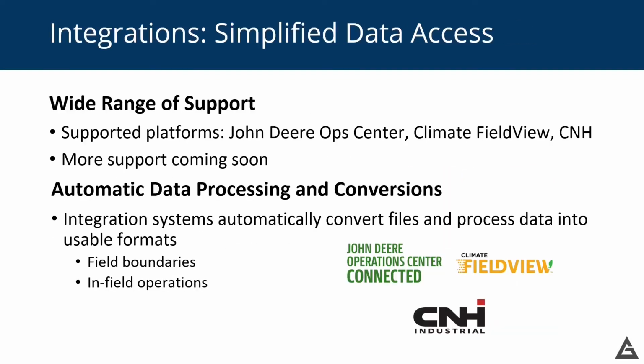So, what are the Precision Ag integrations? The Ag Analytics Precision Agriculture integrations are direct data pipelines that securely pull down your precision agriculture operations data and field boundaries from your Precision Ag platform of choice. Relating this back to what you just saw, we will process your field boundaries from your Precision Ag platform, so if you integrate, you can skip the field selection and claiming process and go straight to accessing your field level data in data layers. Currently, we maintain 3 integrations: John Deere Operations Center, Climate Field View, and CNH.